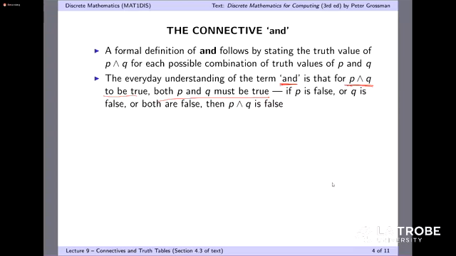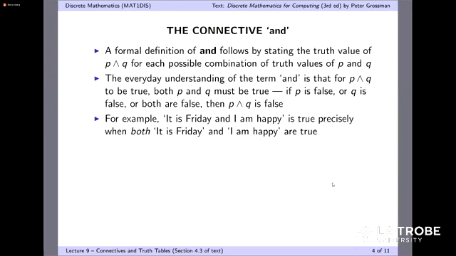There are lots of examples here. Let's look at them. It is Friday and I'm happy. I'm normally happy on Friday. I don't have any teaching, so I'm just joking. No, Friday is the last day of the week, so normally people are happy. They finish work and all that.